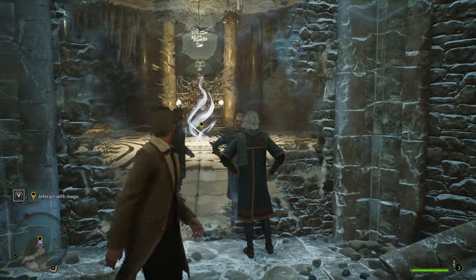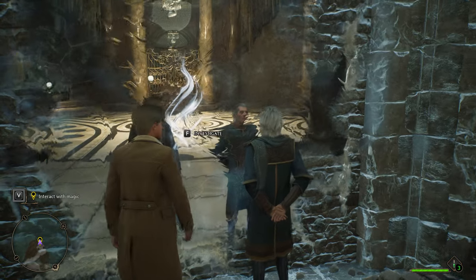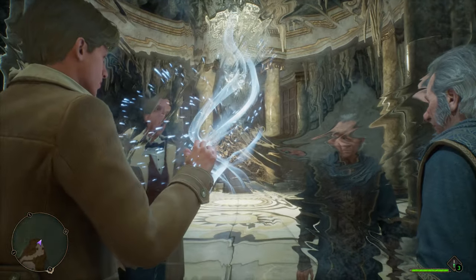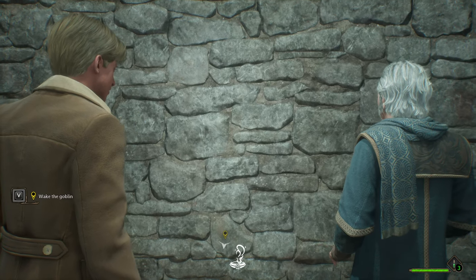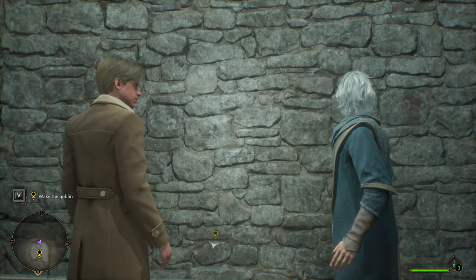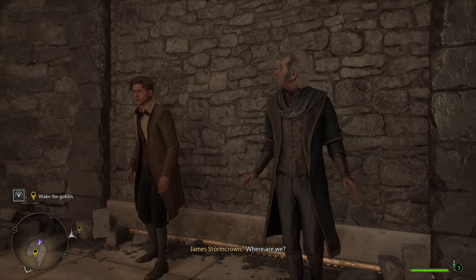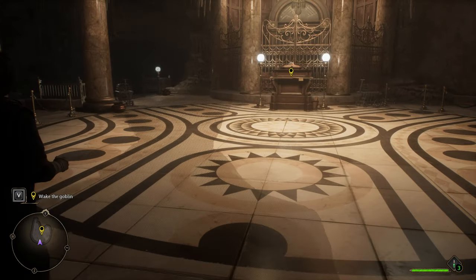Interact with magic, okay. Oh, hello. Have to investigate, all right. What in Merlin's name? Godric's heart. Wake the goblin. Where are we? I don't believe it.